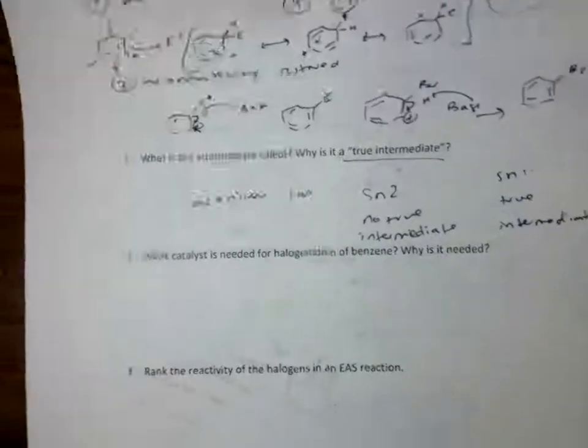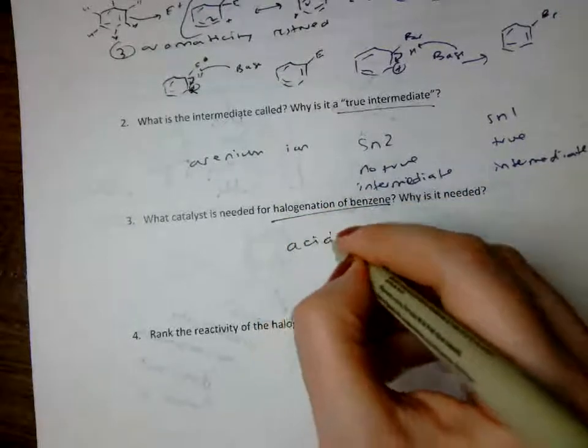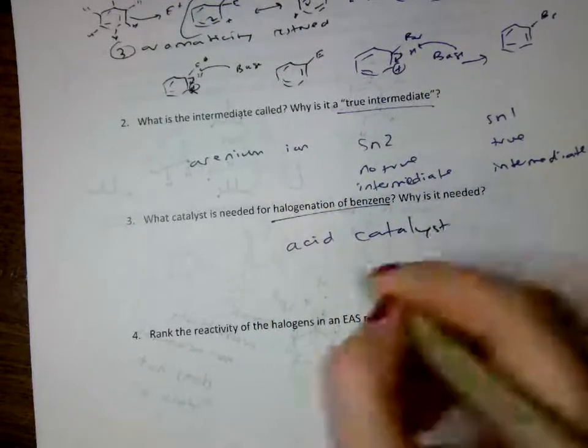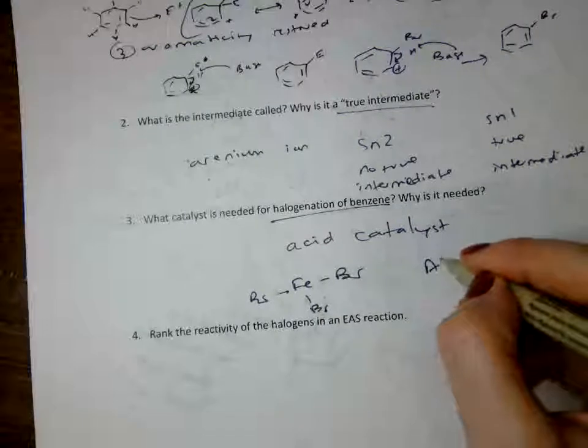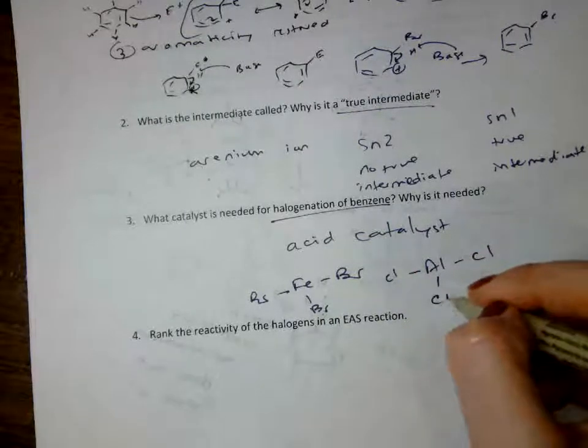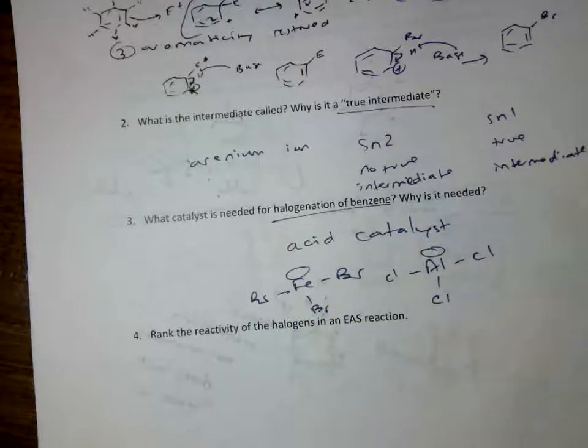ion. What catalyst is needed for halogenation of benzene? So you always need an acid catalyst, and it's usually a Lewis acid like FeBr3 or AlCl3 because it's going to make that halogen really want to react with it. It wants to fill in the absence of electrons here because it doesn't have a full octet, and that will cause the halogen to become really positive. And then because the halogen is positive, which halogens hate being positive, your benzene is going to be willing to break its aromaticity to react.